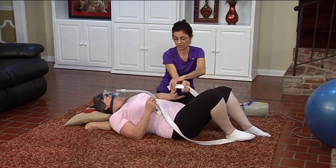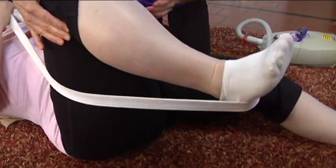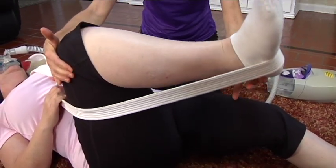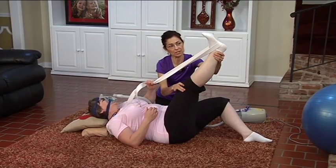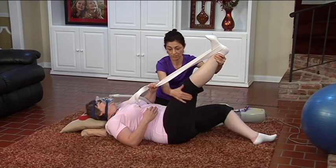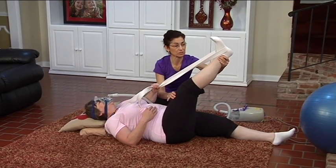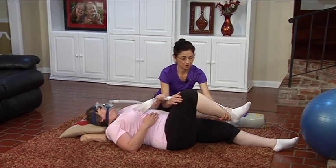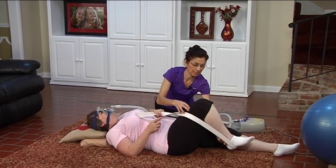Pull with the strap with your hands, and you want to have the knee over the hip, and then stretching up. We want to try to stay in neutral alignment, so if you can keep the knee and toe pointing towards the ceiling through this whole range, we're going to have more even stretch on both of those hamstring muscles. Slowly lower down from the knee, and let's put the strap on either side of the knee again so we get that even pull.